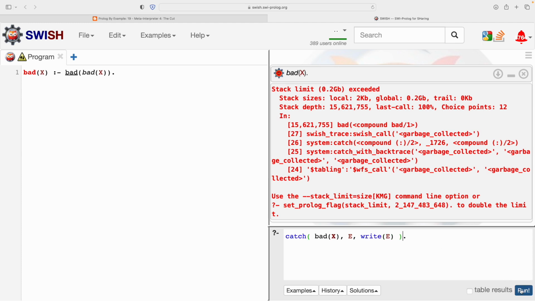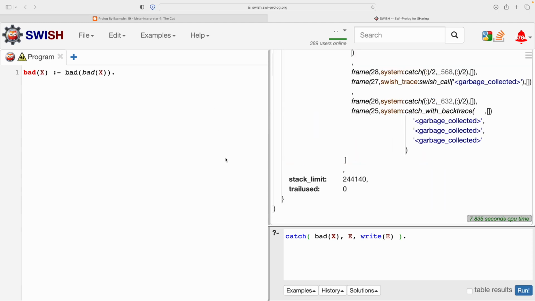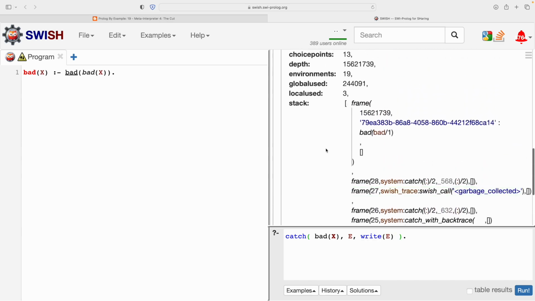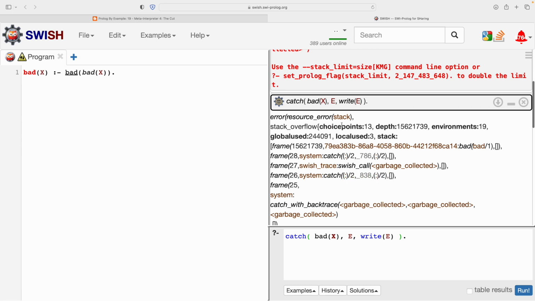So if we run that, when the error appears, when we run out of memory, we handle it by writing out what the error was. And you can see the writing now has written out in a more structured way. We don't have to fully understand all of this, but that's what writing the exception does, and this is the contents of that exception. You see it's a resource error on the stack, some description about what the stack looked like. The stack is just the memory used for keeping track of where Prolog is in executing a program.